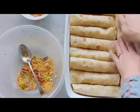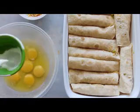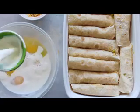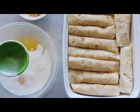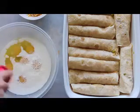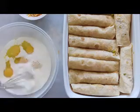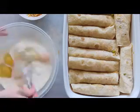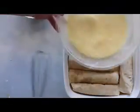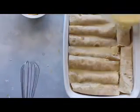I like to squeeze as many as I possibly can in there, so I have 2 on the sides also. Then I'm going to mix together 6 eggs and 2 cups of milk. This is whole milk. If you want to be a little healthier, you can go skim milk. Both will work. Then I just added some garlic salt. If you like salt and pepper better, go ahead and use that. Either one works. Then just whisk it all together until it's all combined. Once you're done mixing, you're just going to pour it right over top of your enchiladas. Try and spread it out evenly the best that you can.